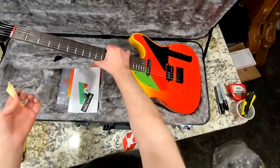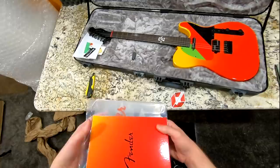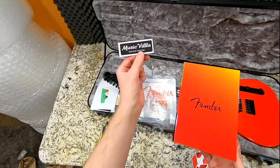And unfortunately, this is one of those things you just had to know about, because at this point in time, unless there's a small shop that doesn't sell online, I don't think you're going to find one of these. I was surprised to see even Sweetwater got one of these. But yeah, this looks the exact same to me. This one is number 580, and I was able to find it at the Music Villa in Bozeman, Montana.